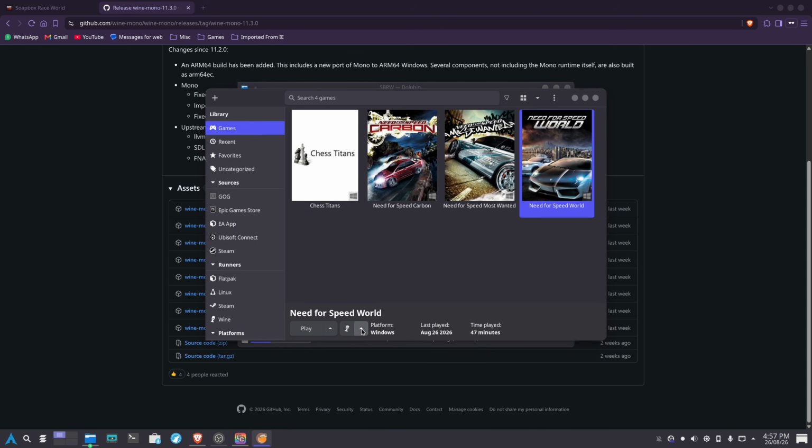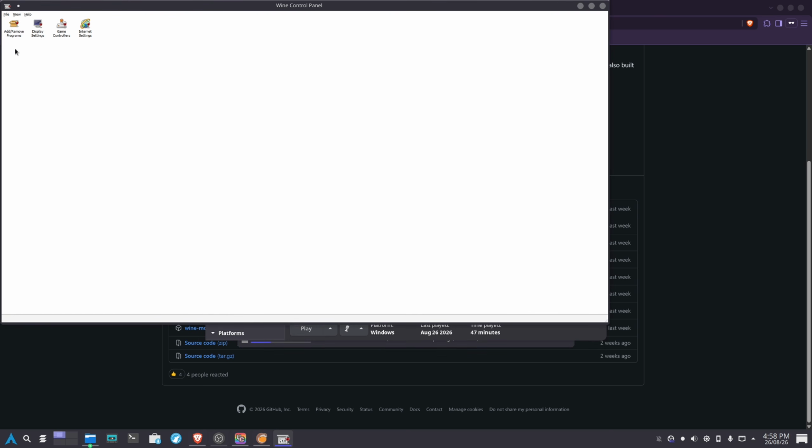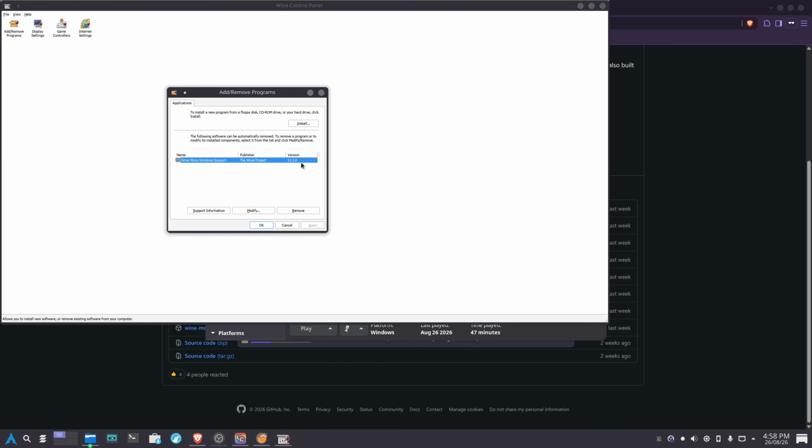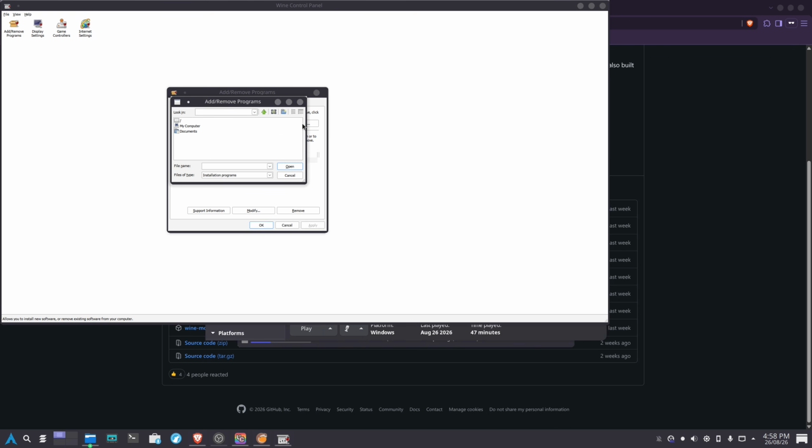So for this case, I will open Wine control panel and wait for it to come up, and click on add and remove programs. So we have Wine Mono 11.2 installed, along with which I'll install an additional one.